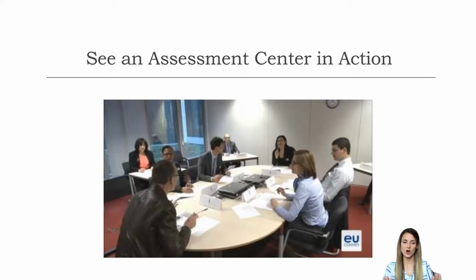This picture that I have on the screen is an example of an assessment center. So here we see 6 applicants sitting around a table. They are probably completing some type of problem-solving task. The 2 individuals sitting in the background, sort of observing, those are the raters. Those are the individuals who know what the job requires and are assessing how the 6 applicants are working together, what they're saying, what they're doing. Are they smiling? Are they nice? Do they say mean things? Do they yell? Do they get upset? Those raters are watching how the applicants behave in a real life situation.